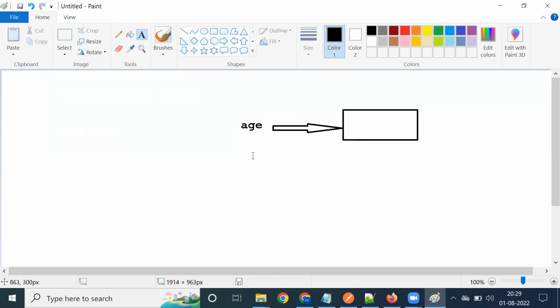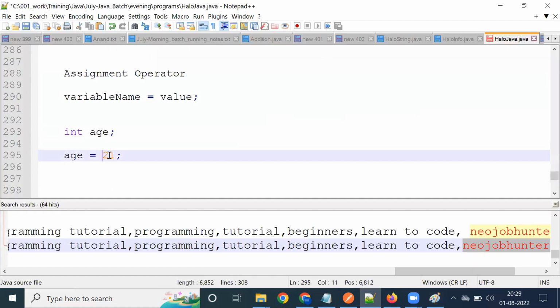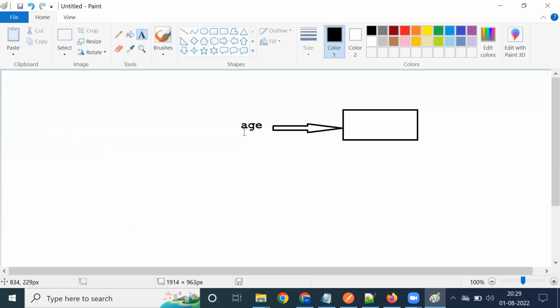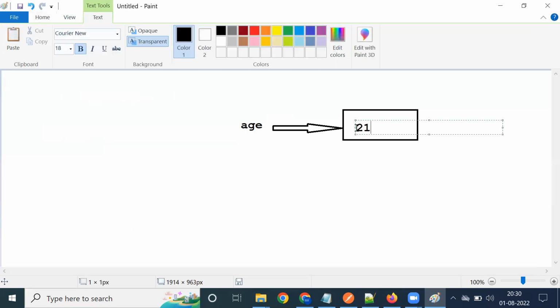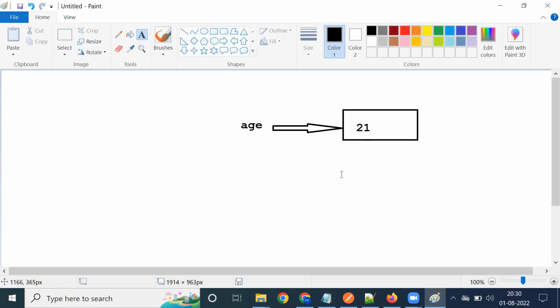So if you assign 21 to age, its value is getting stored in the variable. Age is given as a name for this memory allocation, so in this memory allocation, 21 is going to get stored.